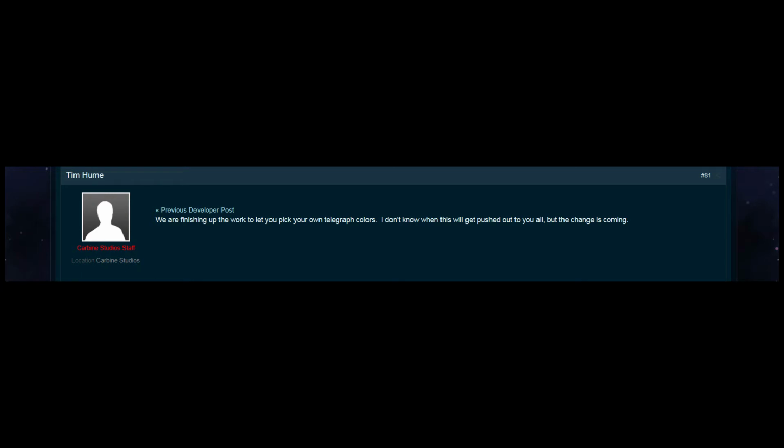And finally, this last one is something that I had not heard any news on since beta, but it has now been confirmed that they are still working on the ability to choose your own colors for the telegraphs. So I know that's a highly requested item that goes back to the beta days. So it'd be really nice to finally get that one in game.